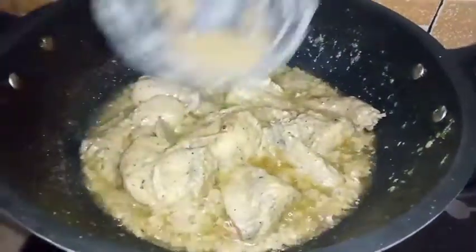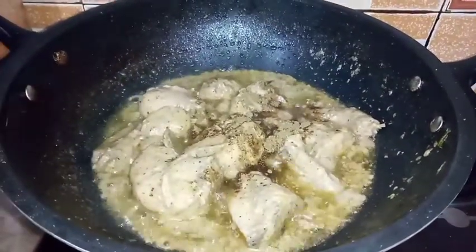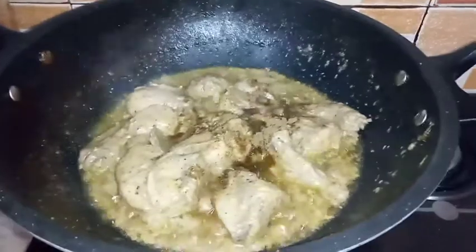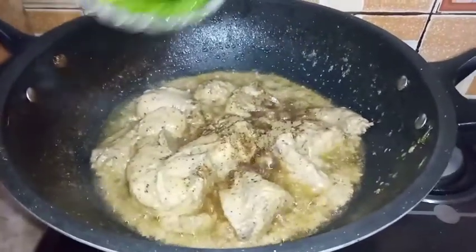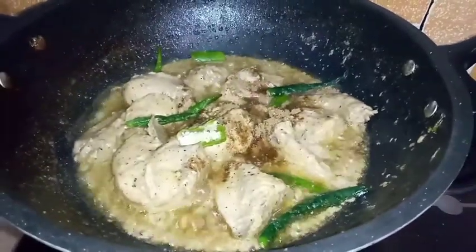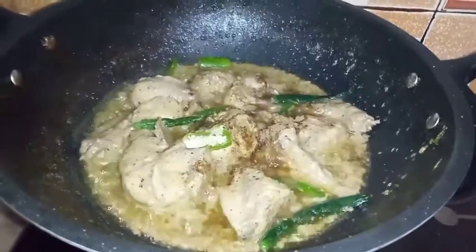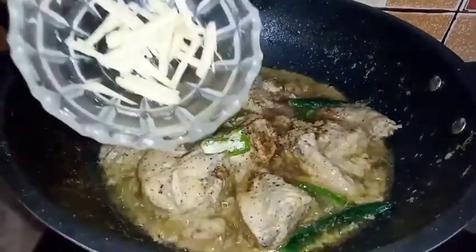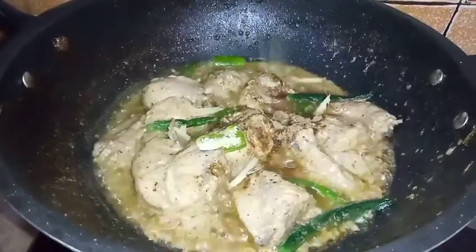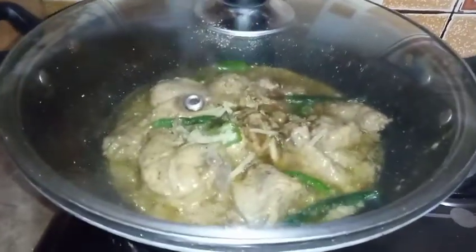1 teaspoon garam masala. I have a question. It is already hot, so why do you need garam masala? Get it? And now some green chili to make it some spicy yogurt. And some garlic. Sorry, ginger. Half ginger, just for the look and just for the taste. Cover it and wait for 3 minutes.